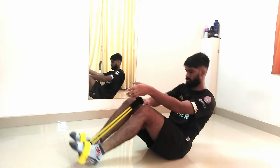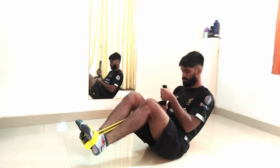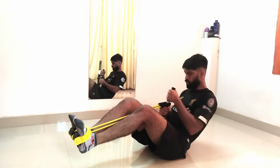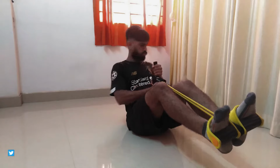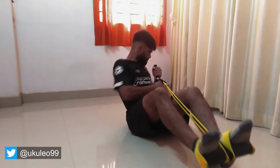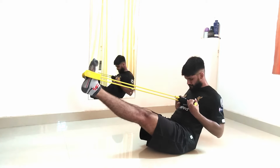Then I did Russian twists, and again this was only possible because I was using this particular one. Since it's resistance band based and not spring based, doing multiple exercises like this makes it much easier. After that I did the boat pose.